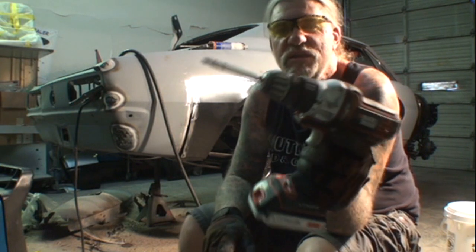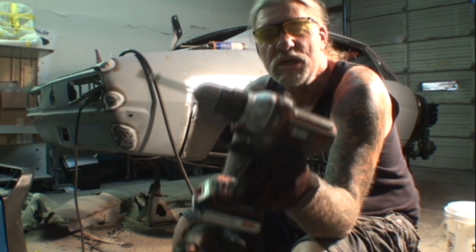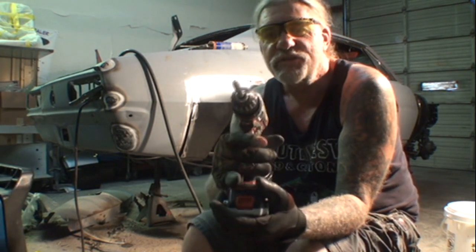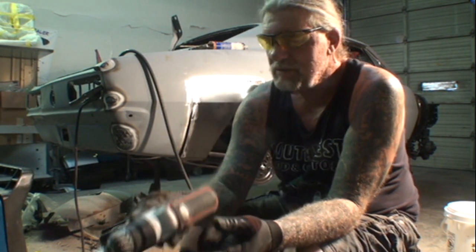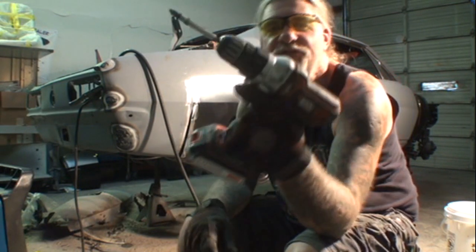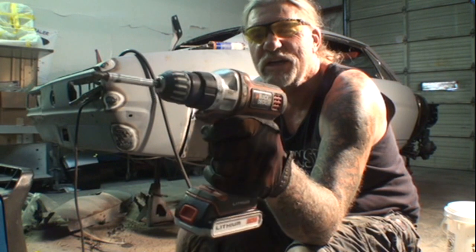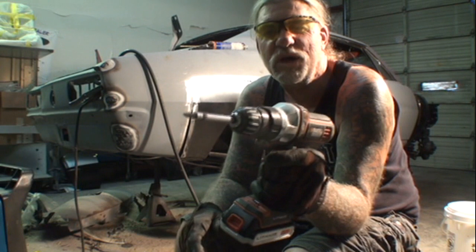When you take the drill, when you want to go in reverse, you push this button here, which would make it go in reverse. But most people don't use the reverse. 90% of the time you're using the forward, okay? So when you're holding it in your right hand, your trigger finger automatically keeps pressure on the forward position. So when you're left-handed, you've got to really be careful, you see what I'm saying? Because if not, you're going to push it, and then all of a sudden we're on reverse when we want to be on forward with your trigger finger.